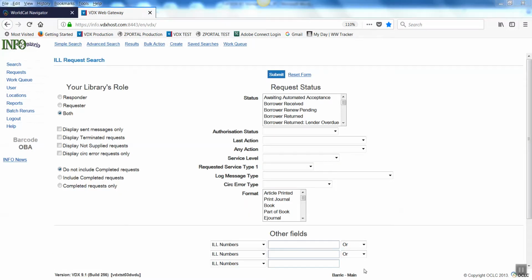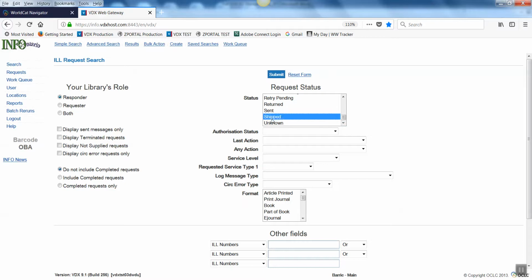Before leaving advanced search, I'm just going to show you a couple more examples of finding things where I'm combining elements. So I'd like to know what titles are currently on loan to a particular library. I am the responder, the lender. They're things that I have lent. And they will be active, so I don't need to say include not supplied or completed. The status will be shipped, so I'm going up here and I'm just typing the letter S. It advances me to the S's on this very long list, and I pick shipped.